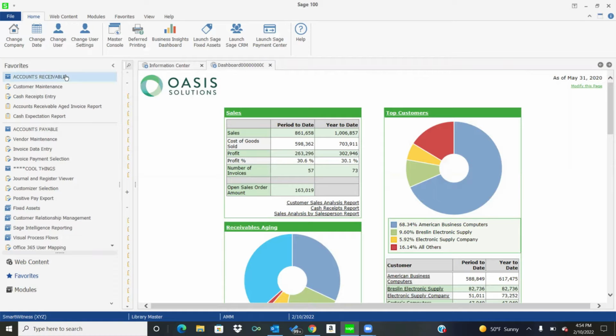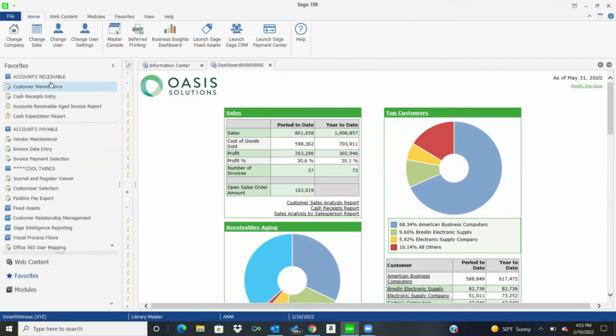You'll notice on the left-hand side, I have favorites, and I have segregated them by the type of work that's being done. So you would set up each of your users with their different workflows that they do for the day. It makes it easy for them. Then I also have some things here called cool things, which I'm going to come back to in a few minutes.